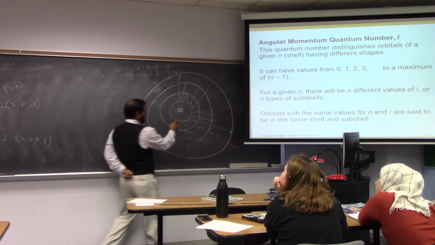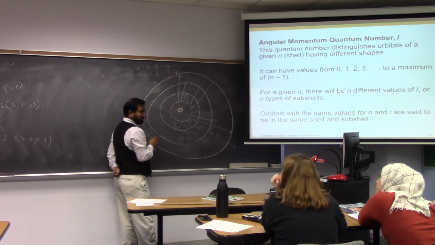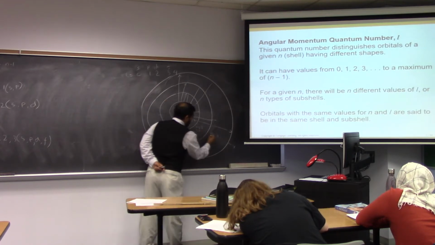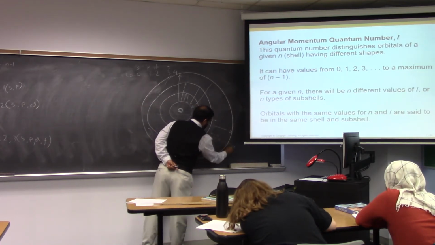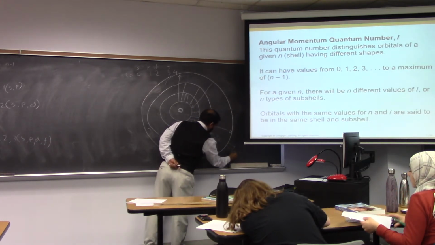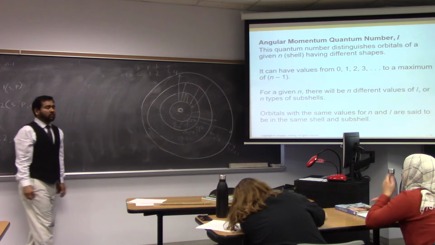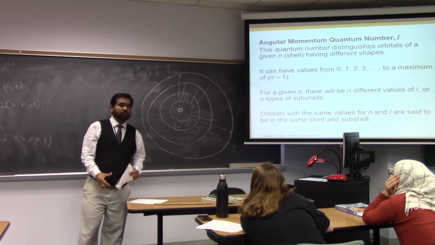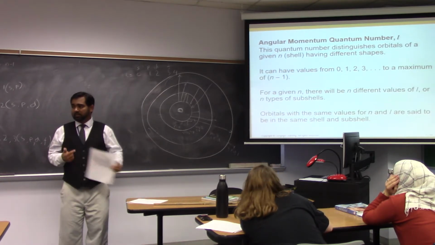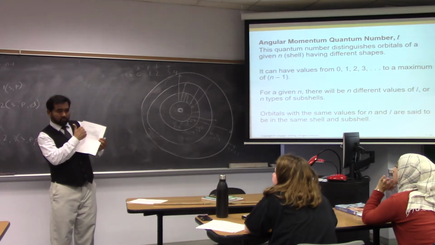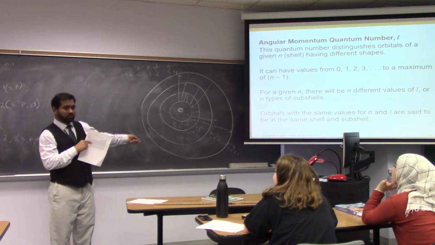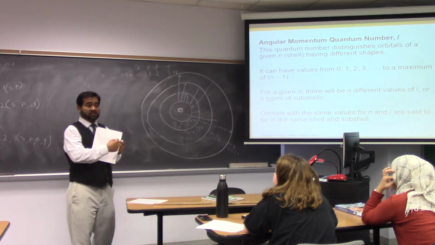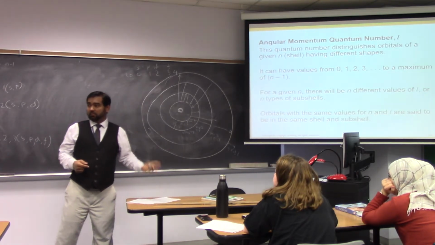Let me draw it here too, to make it more clear. First level is S, second is S, P, third is S, P, D, and fourth is S, P, D, and F. That's how the permitted orbitals are in different levels of the atom. Also make sure you try to relate this with the periodic table. That will be easier. As you move down the periods, you keep increasing the level. You will relate that in the next chapter too, when we're writing electronic configuration. That will make what we talked about today easier to understand.